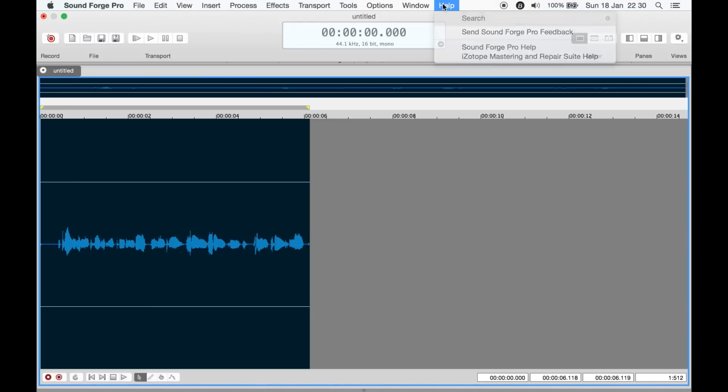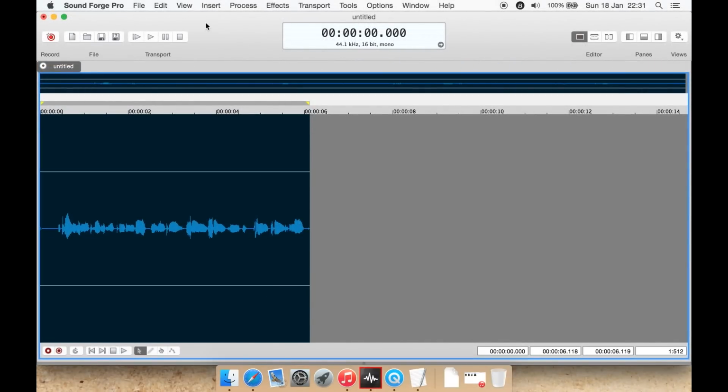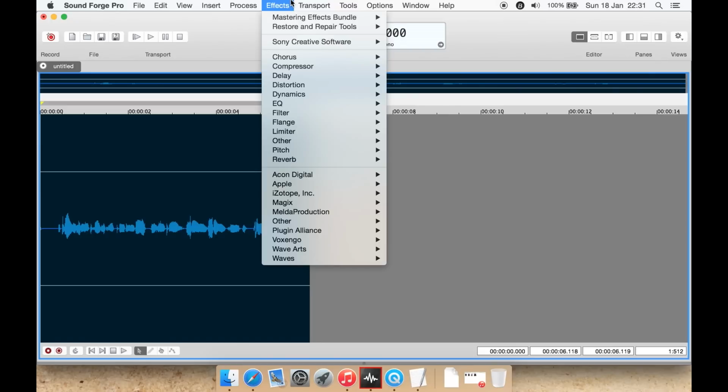Now, have I run into any issues with using this program? There's only one thing I call a bit of an annoying and frustrating bug. And let me show you. I probably need to unmaximize first. Chances are you're going to use effects. And chances are you're also going to use third-party effects. They do work, but there's a bit of an if to that to some extent. Now let me show you what I mean.